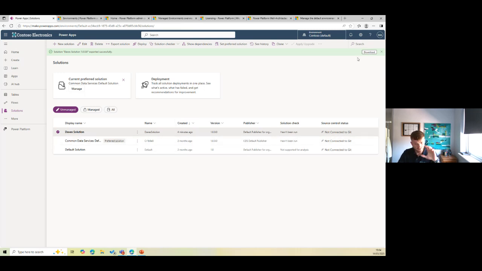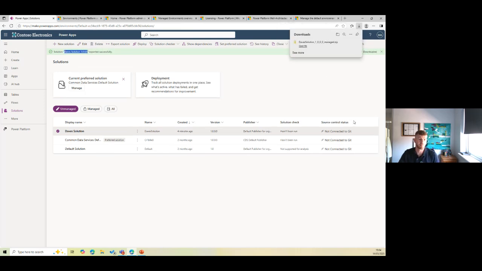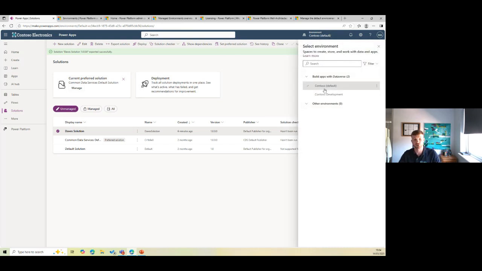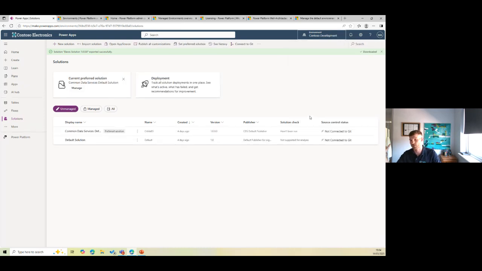So going back to the screen that I've got here, I've created that solution, version 1.0.0.0. I'm downloading it. What this will give me is a zip package, and as I said, it's always best practice to download a version of the managed and unmanaged solution, such that you can upload that to your source control. You can do that automatically via pipelines and Git integration, but we're just doing this manually, as I've mentioned. But for the purpose of the demonstration, I've just downloaded a managed version. I'm then going to switch over to my new development environment, but let's pretend this is the production. Again, completely done this backwards.